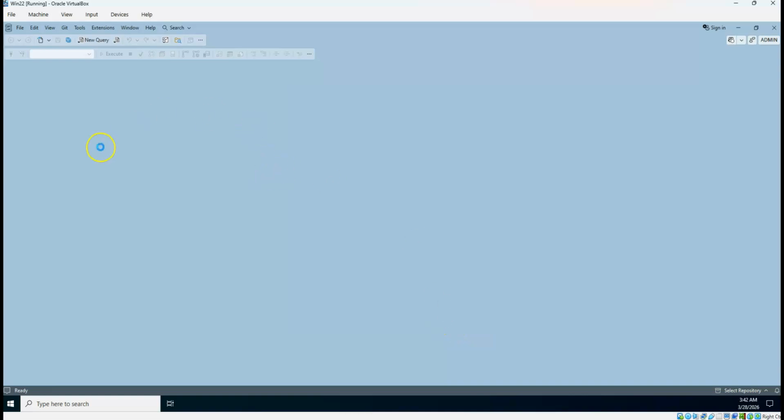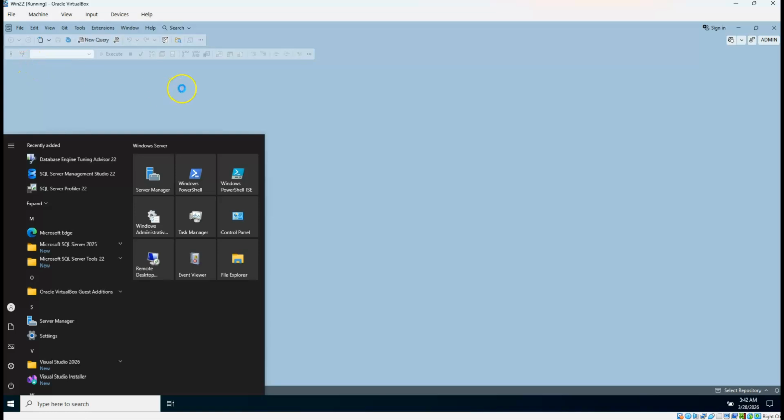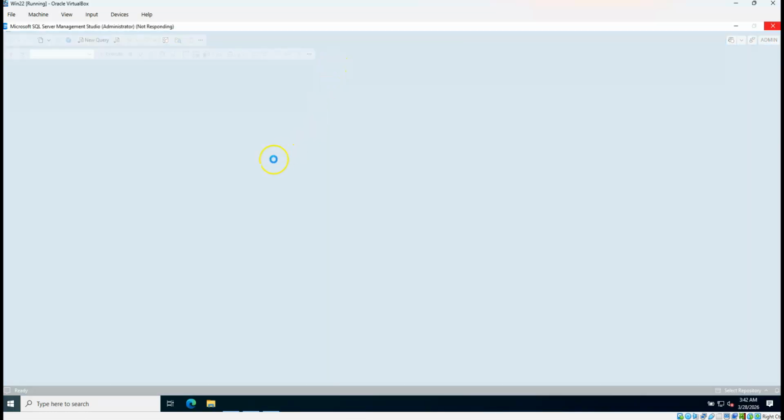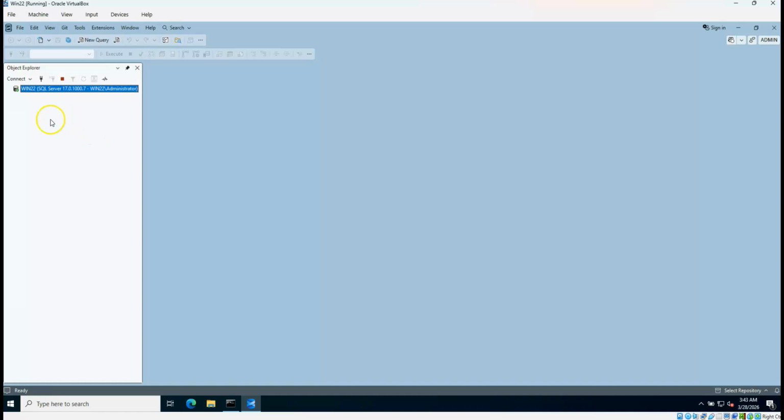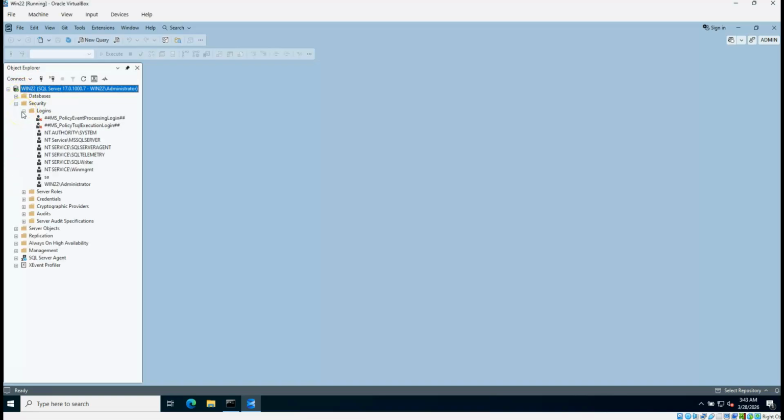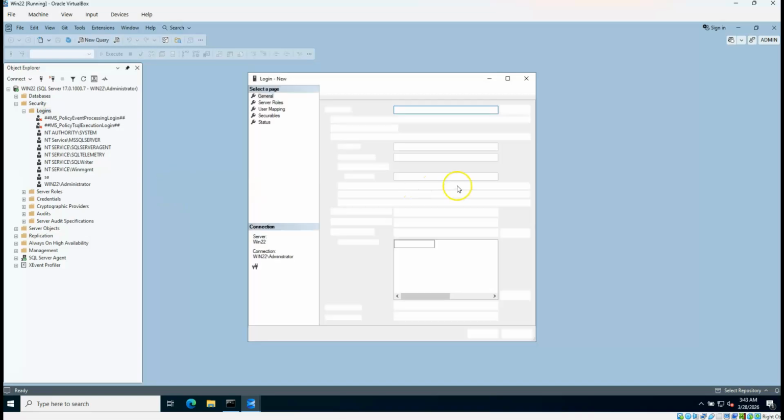Connect. It's connecting now. We will create a SQL user so that we can access this from our laptop, because the workgroup or domain name is different. So we have to access this through a SQL login.